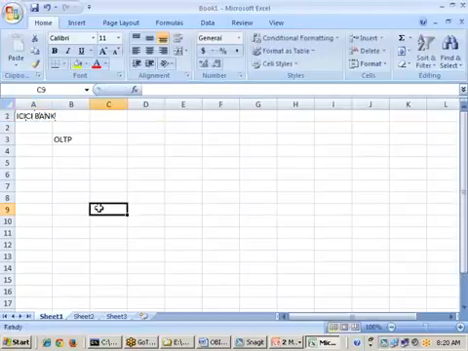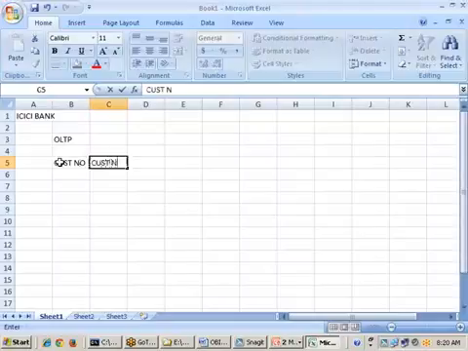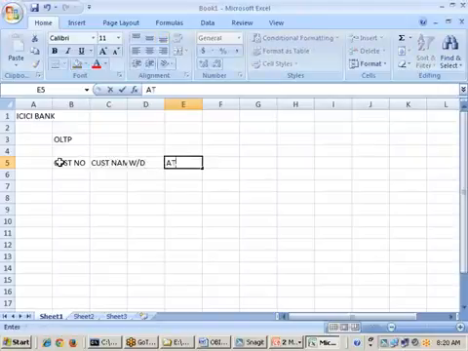In this ICICI Bank, I have the customer record available with customer number. Then I have the customer name. Then let us say how much you withdrew, and from which ATM you withdrew, the ATM number. These are the columns which are available.